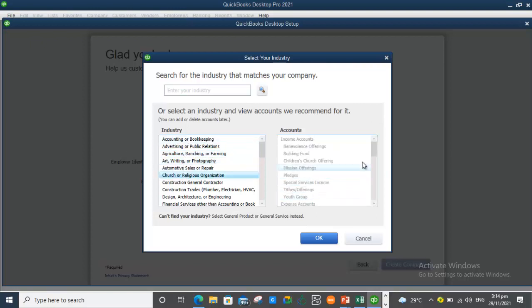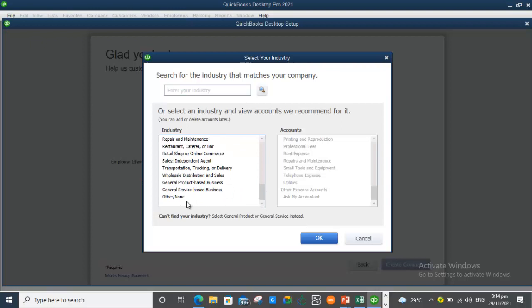But we don't want these accounts. We want to create our accounts. So when we are posting and we are to generate our reports, it can be in line with the MOE budget. So what we are going to select, we're going to select other or none. Other/none. And we're going to select OK.